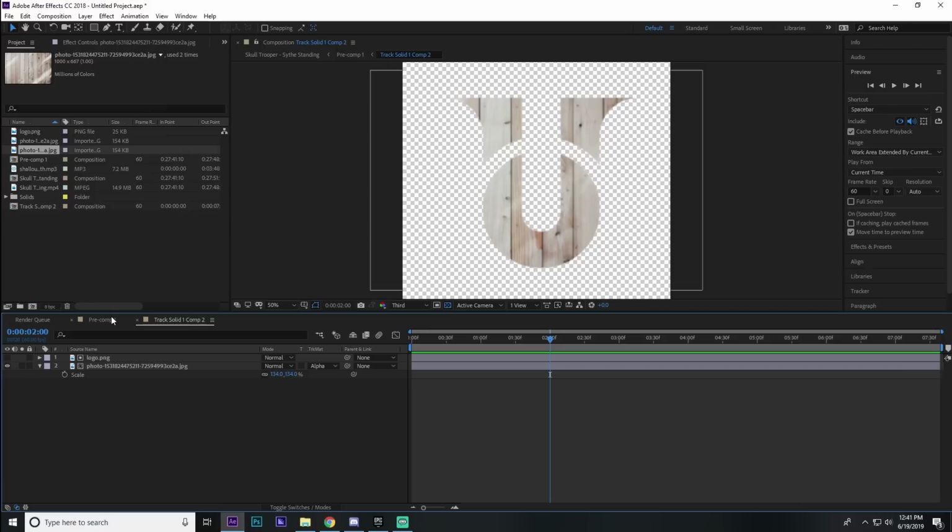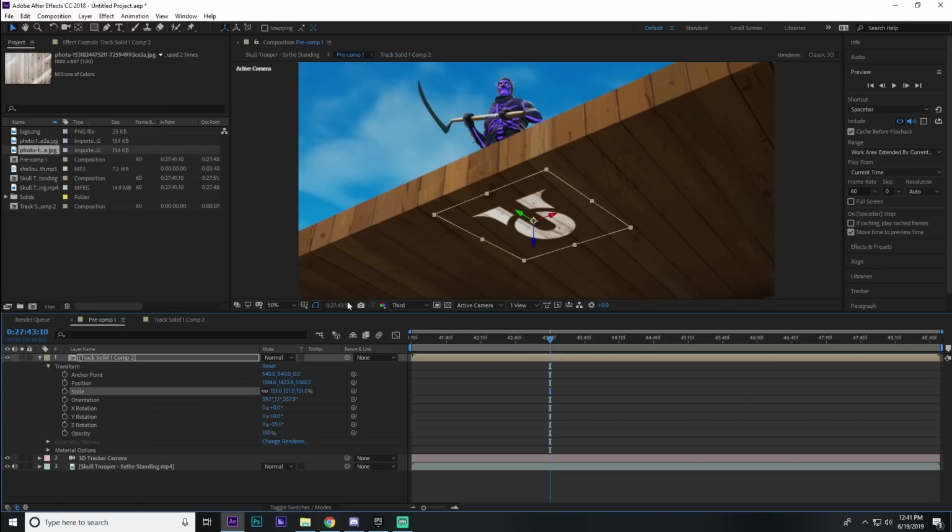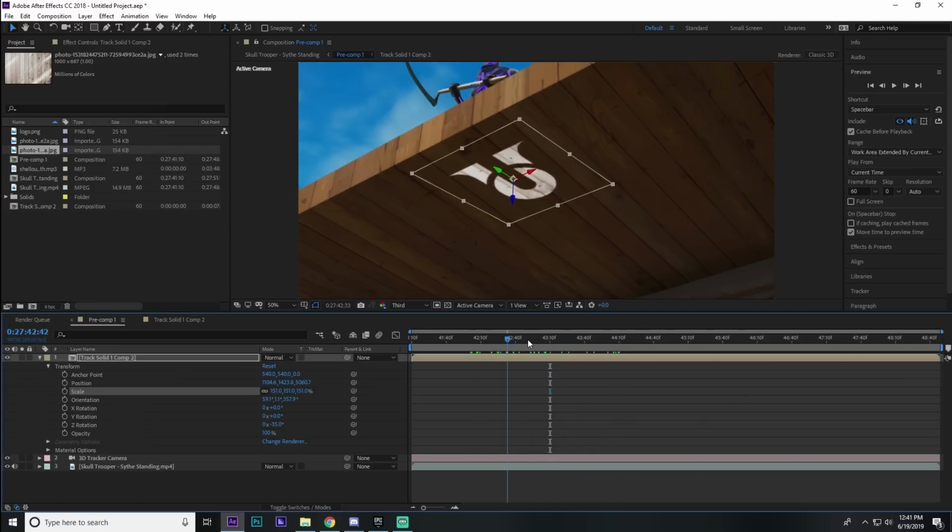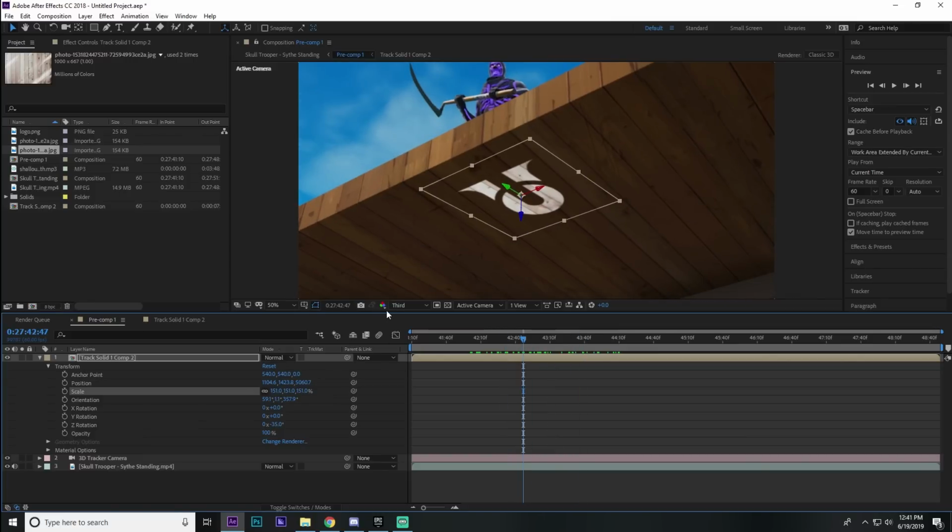And if you go back into the main composition, it looks like it fits a little bit better, but it's just really light, and there's things we can do to make it blend in, like put a color correction on it and stuff like that. If you want, you can even go as far as to make these lines line up, like I did in the preview, but that's just something you can do on the side because it only requires rotation of the wood in here and stuff.